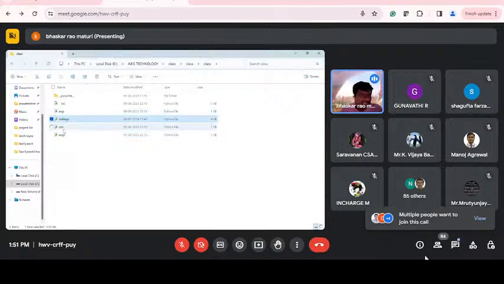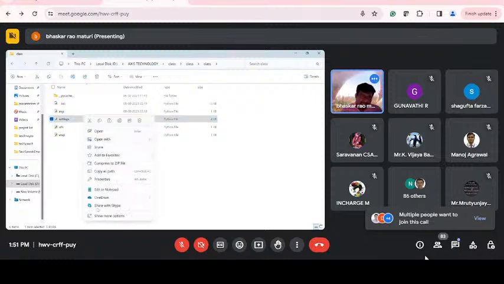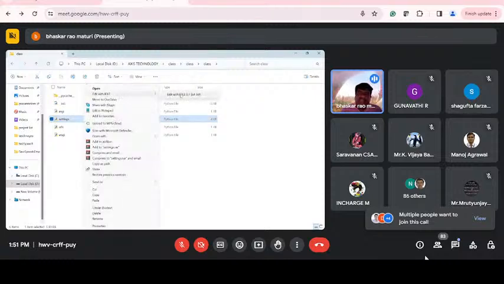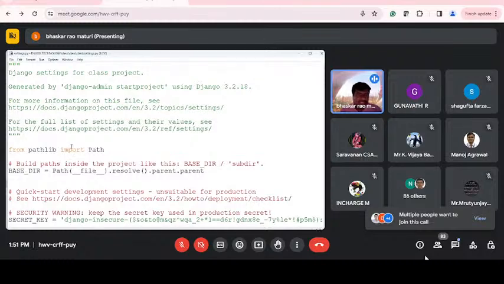What are they? Settings and URLs. The settings establish the connections between the front end and back end, and add the pages you require into the framework design. And next, this settings file has content like this. Already we discussed it in the morning. So here it explains which version we have to use.